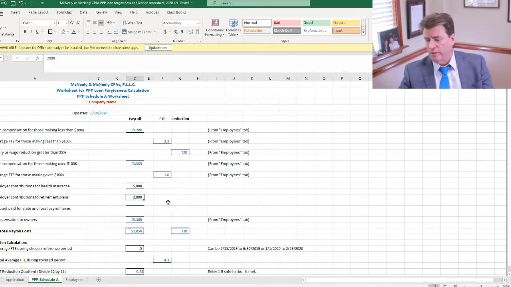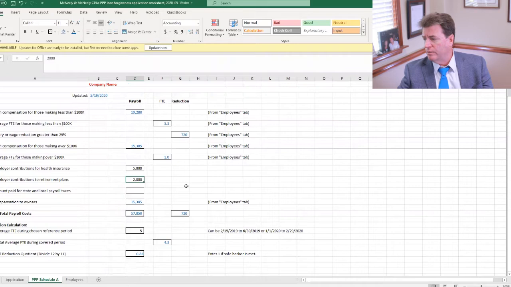I don't know how this is going to go when the banks start examining all the records, what kind of questions they're going to have. We've seen before in the application process, different banks handle things differently, and some had questions and some had different conclusions even. So there's still some guidance going to come out on this, I'm sure. But I think it's important to understand this, and I'll get to the main reason why in a minute.